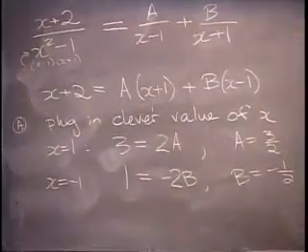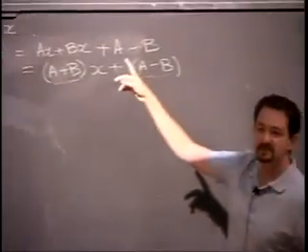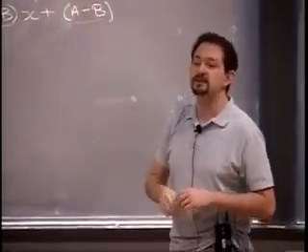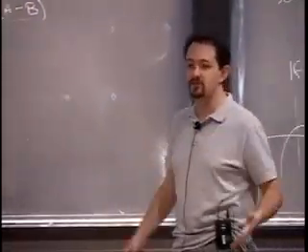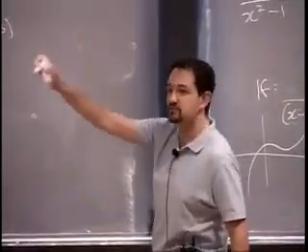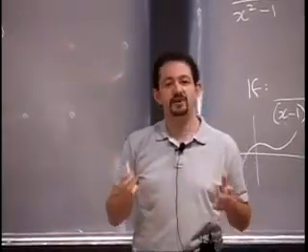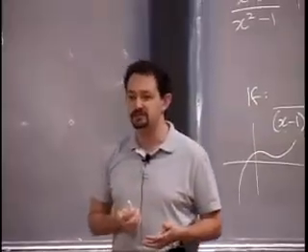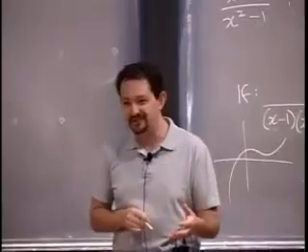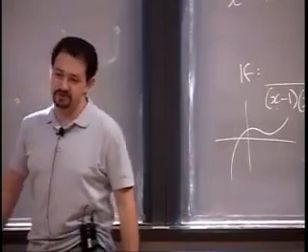Now, to again go back to your question, this first method A doesn't work unless you have linear factors. Right? If you have a quadratic factor up there, there's nothing clever you can put in. Of course, you can put in any values you like and get different equations. But in terms of clever values that kill off terms, it doesn't always work. It works in this case both times because you have two linear factors. So here is my guiding principle if you have to decide which method to use. Do all the clever values you can first. And then if you found all the constants, great. If you don't have enough, try the coefficients method. Okay?